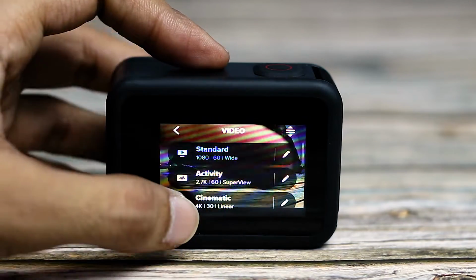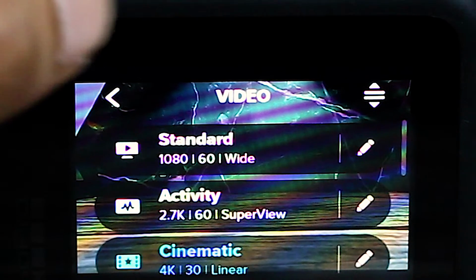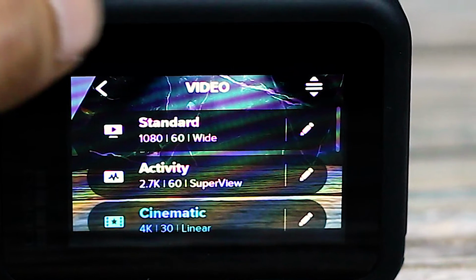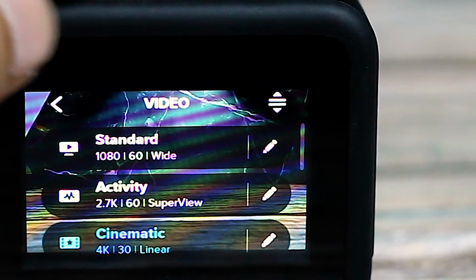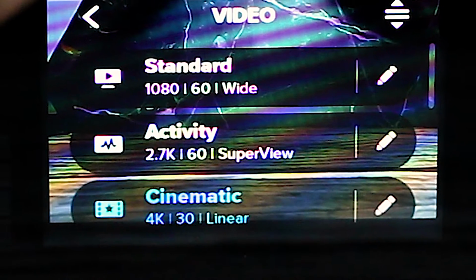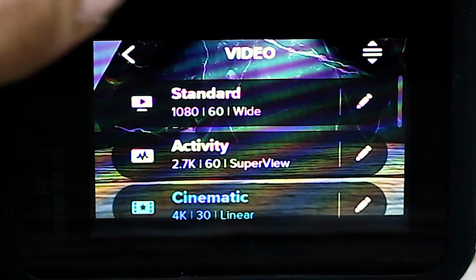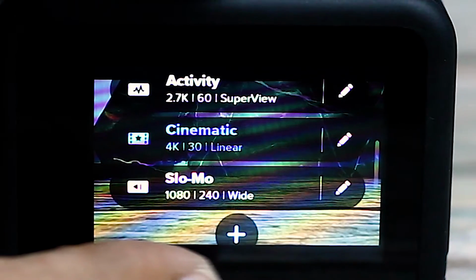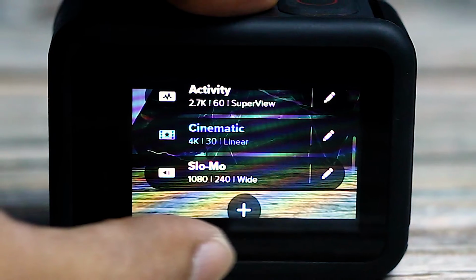Those are standard, activity, cinematic, and slow motion. Standard option lets you shoot in full HD, that is 1080 pixels in 60 frames per second using wide angle. If you want, you can customize the standard using the edit option on the right. You can change the frame rate, you can change the focal length to narrow or linear. We also have activity mode, which lets you shoot in 2.7K, which is twice the quality of 1080 pixels. Also lets you shoot in 60 frames per second and in super view. Then we have the cinematic, which shoots in 4K in 30 frames per second and shoots linear.